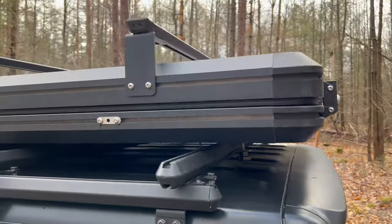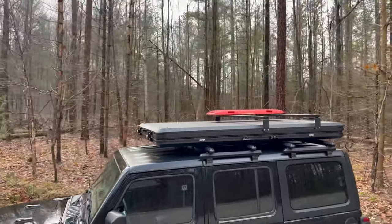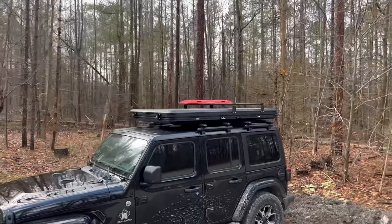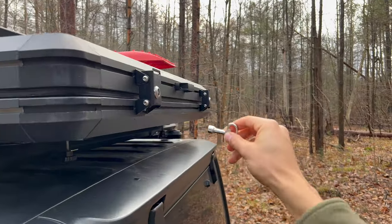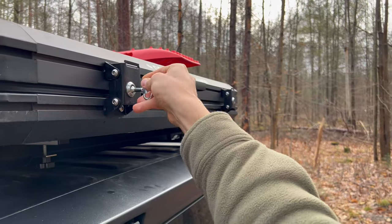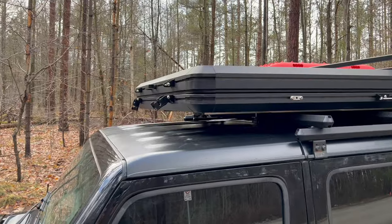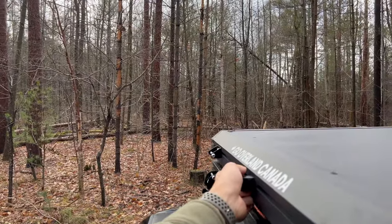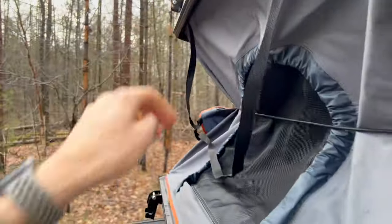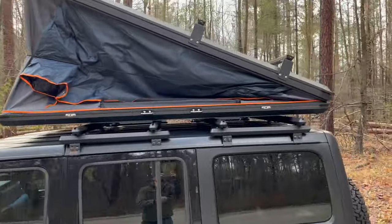You also notice the 4 latches, 2 at the front, 2 at the back, which are lockable, as well as 2 handles, 1 at the front, 1 at the back. Use this key here to lock and unlock the latches as so. After all 4 latches are unlocked, simply push up on one side and do the same on the other side.